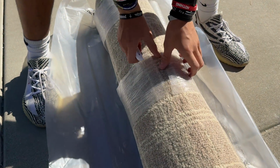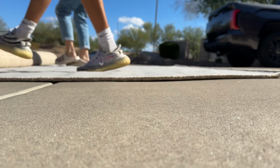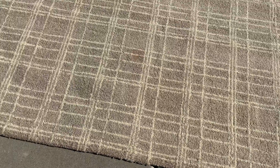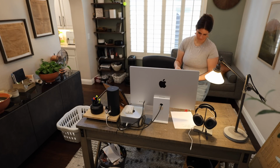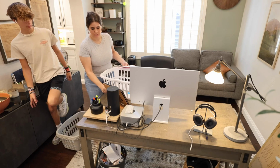So I enlisted Luke's help to help me today, and he was excited to be a part of it. But the first thing that we wanted to do before anything else was laying out the brand new rug that we got. I always love to lay it out in the sun because the warmth of the sun helps to loosen up the fibers and help it lay down a little bit more flat. So we're doing that first, and then we jumped right into clearing off all of the surface areas in Kyle's office. That way we can begin with a new clean slate.